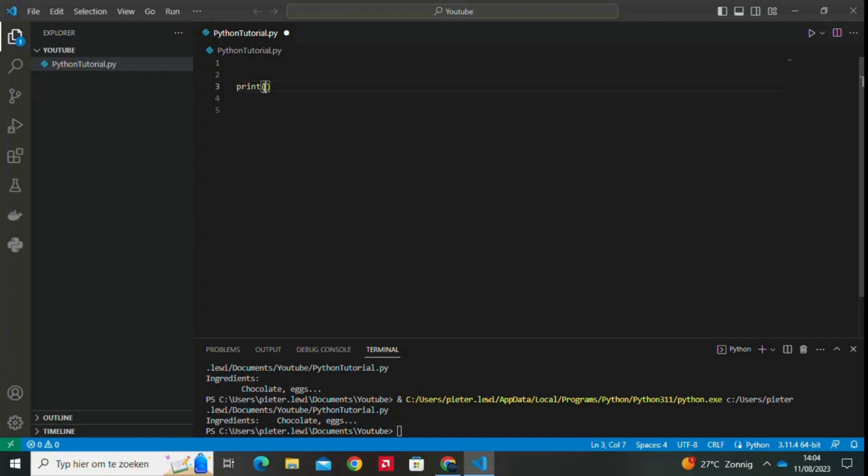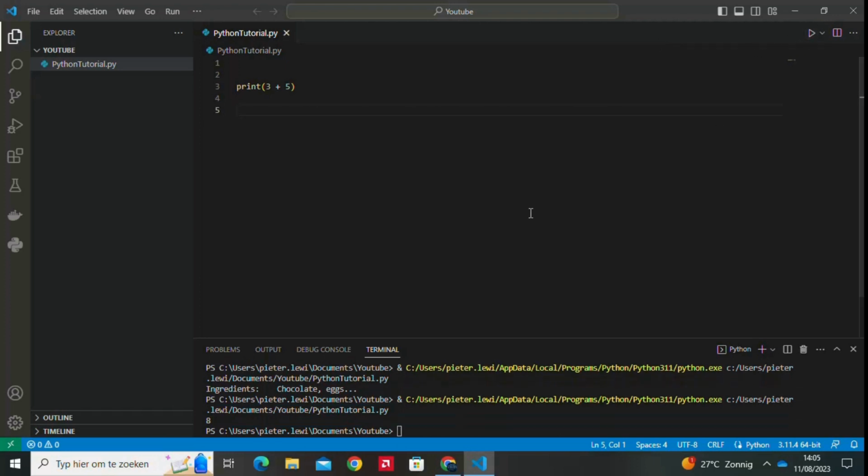Now let's work with numbers. So in Python you can do math like this. You can add, subtract. So if you want to print out a math thing, it will work, but make sure you're doing it with integers. So you're not writing a string, because then of course it is one message.